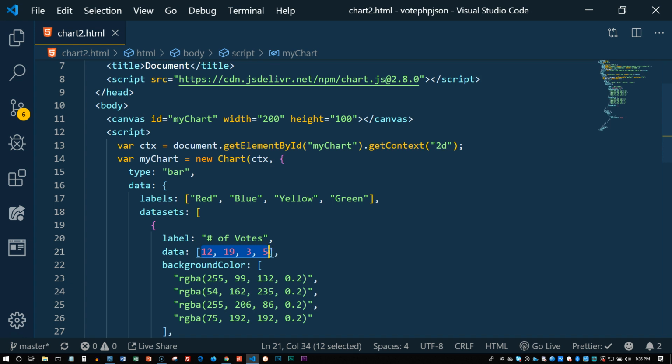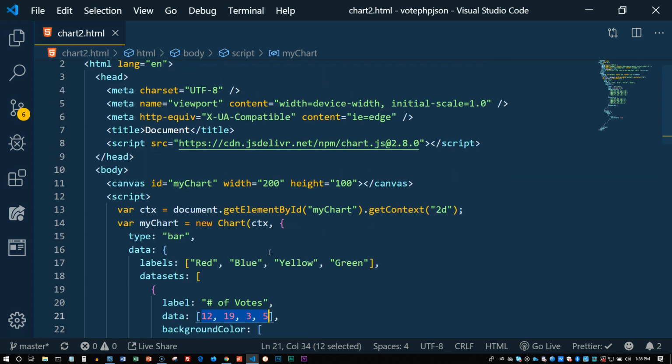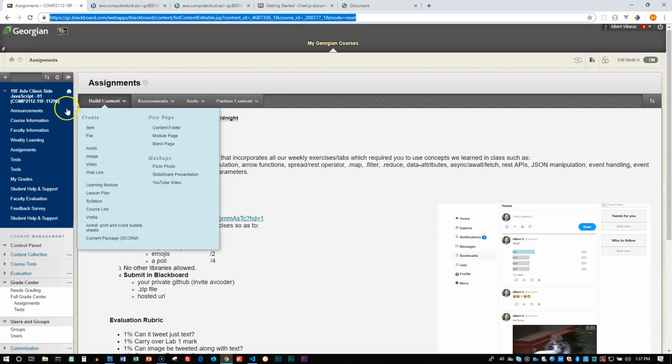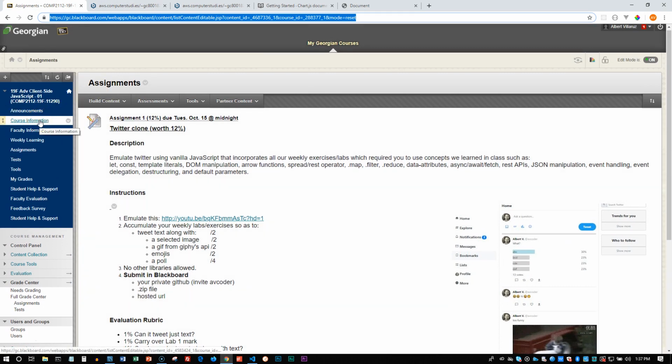For the next 10 minutes, I'm going to put this in Blackboard. I'm going to give you a chance to try to make that happen so that it'll dynamically show the bar graphs whenever anyone clicks the vote. Okay? So let me zip this up, or maybe let me just attach it. And you could just use a fetch, or you could use an async await fetch, whatever you want.